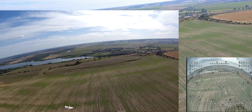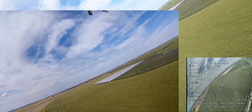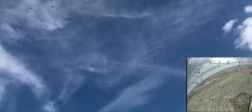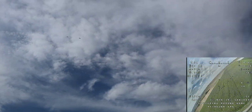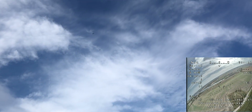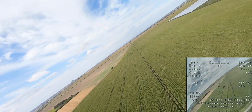So I don't know whether I'm going to be able to get this on camera, guys. I'm going to give it a shot. I'm just loitering, so if Marc can stay behind me while we're loitering, I will try and get the camera to get a bit of footage of the two planes in the air. It's going to be quite difficult, I think, because I can't really see the sky, the sun. You might get a clip there. There's two planes in the air together while I'm on loiter. Okay, hope we got something there. That's pretty cool. So I've got a little bit of lipo left, so I'm going to try and maybe get some footage of Marc's Talon GT, if I can, so you guys can see.